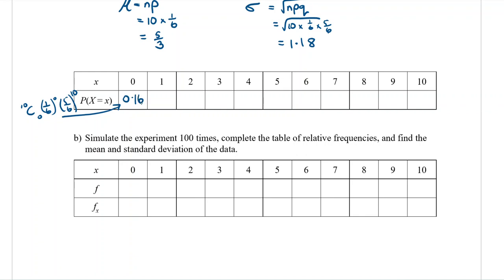Okay, so then you'll do 10C1, just change, don't retype it. If you type it in properly once, you just go back and change the powers each time. Yep, 0.32.